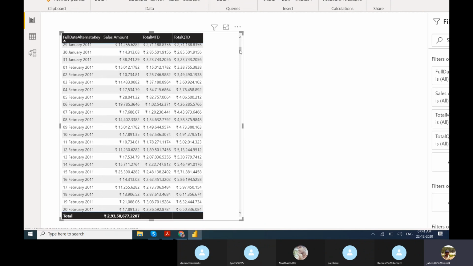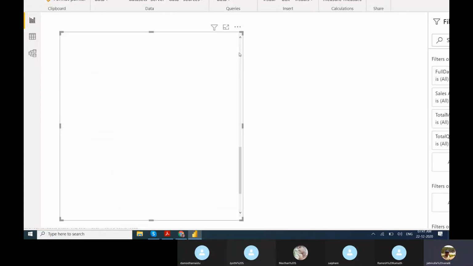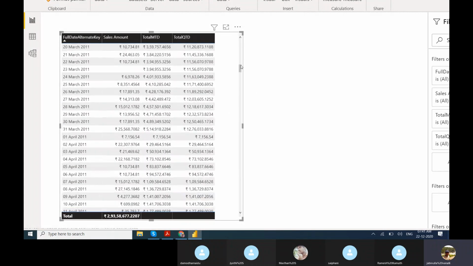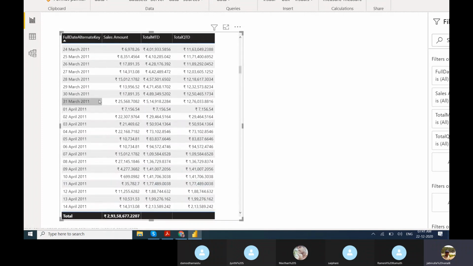Come here for every quarter. So till March you need to check. Yes, see here, till 31st March it is divided. Till 31st March this is the total sales amount, and from 1st April again it started a fresh calculation.